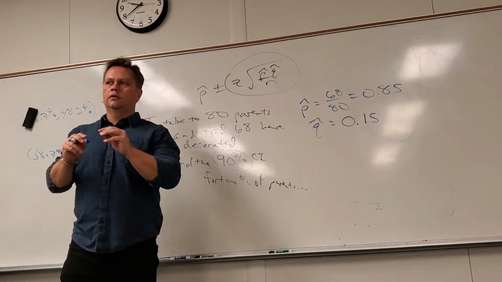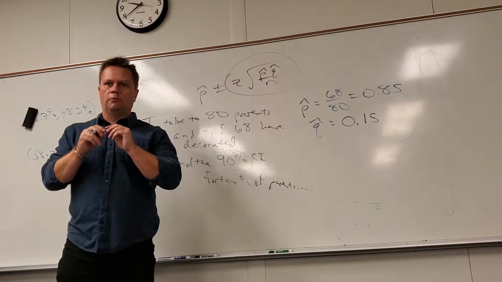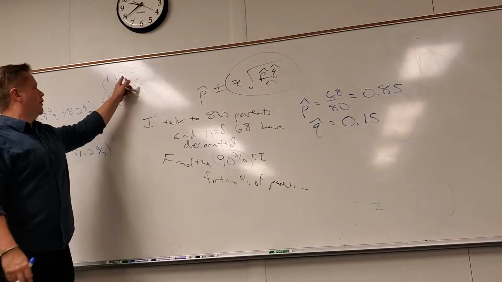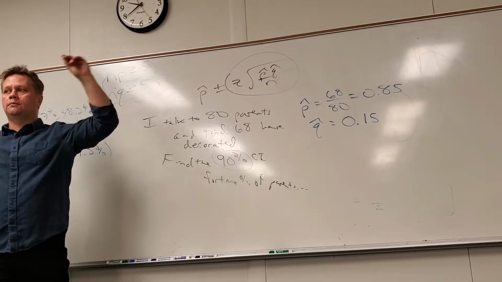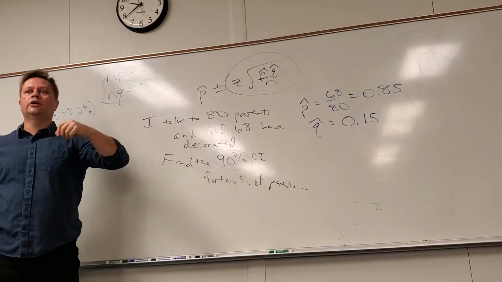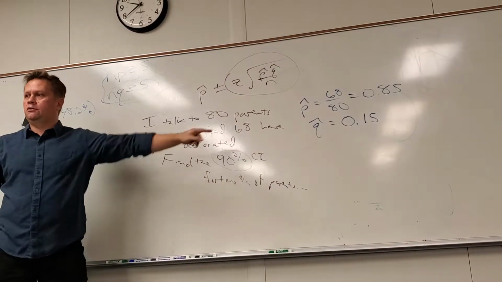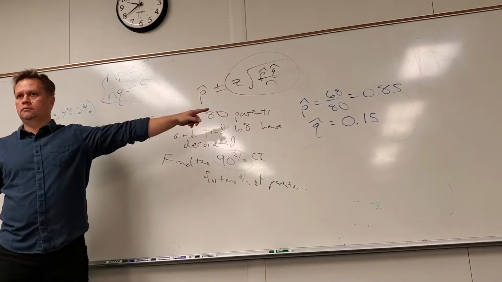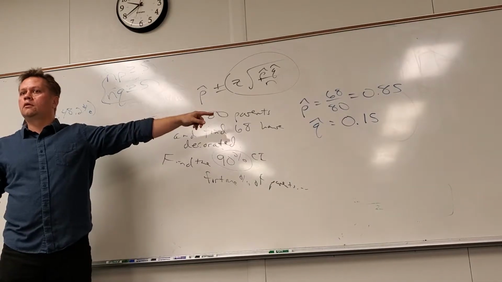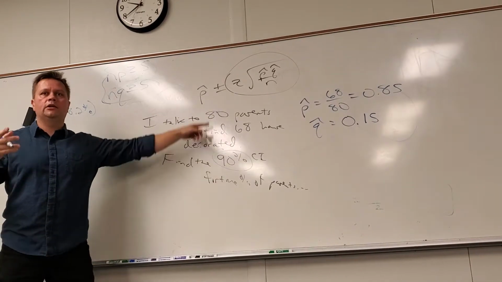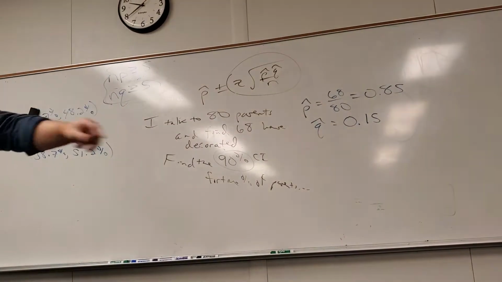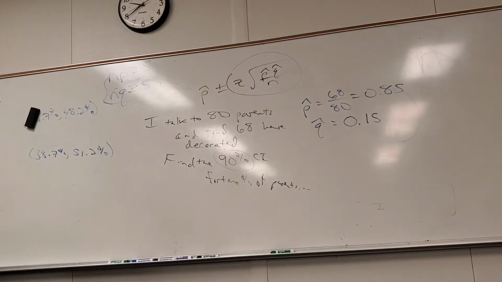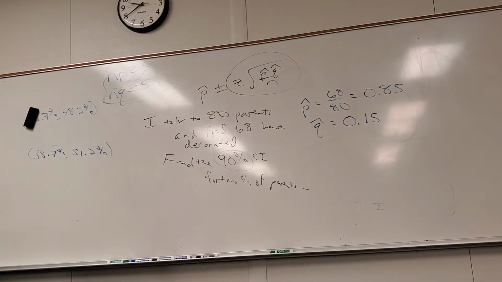Now, I can check to see if this is normal enough. I don't have P or Q. P is the percentage of the population. So what I use when I don't have that, I just use the next best thing, P hat. In fact, the whole point of this problem is I don't know what the percentage of all parents is that decorated for Halloween. I'm trying to figure out an interval for it, right? So I don't know P. I have to use the next best thing, P hat.